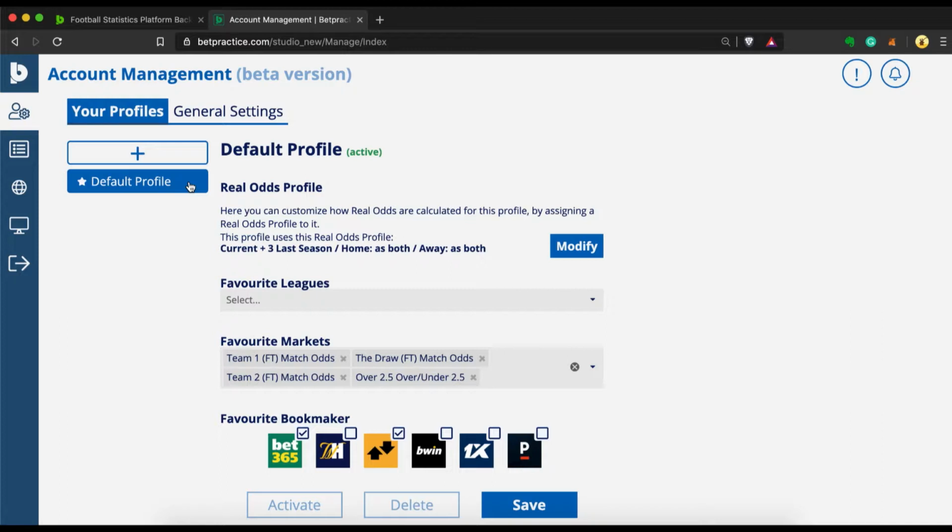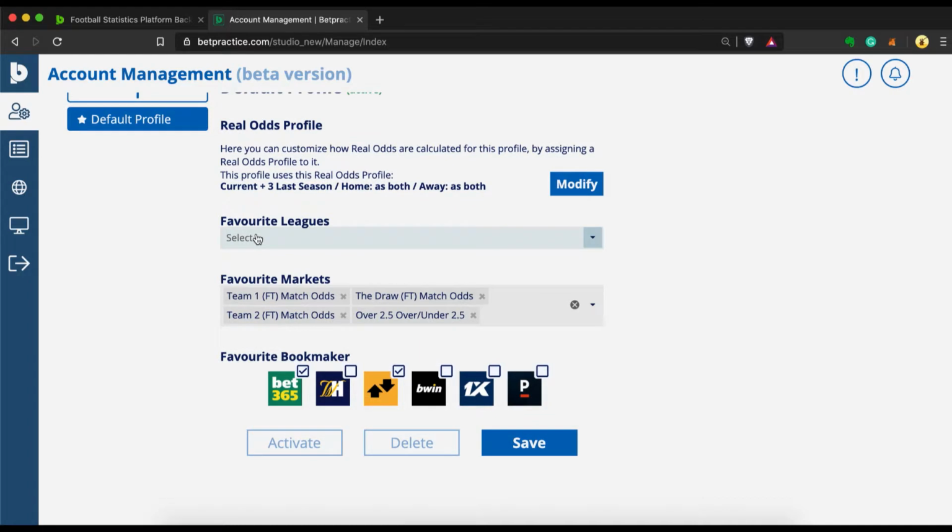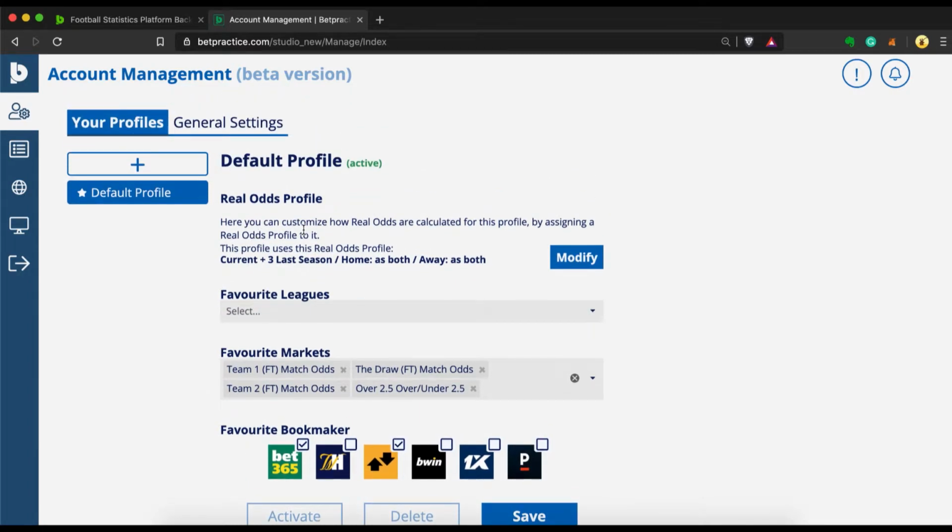The functionality of adding different profiles is great because before, Betpractice showed static real odds, taking into account only the last 2 seasons for some markets and the last 4 for others. And then you had to manually change the amount of seasons that you wanted to include in the stats. But now you can create several profiles and just swap them around to analyze your favorite markets. This allows you to have dynamic real odds that adjust better to your different strategies. And in the next video, we'll see all this more in depth with different profile configurations for different markets.